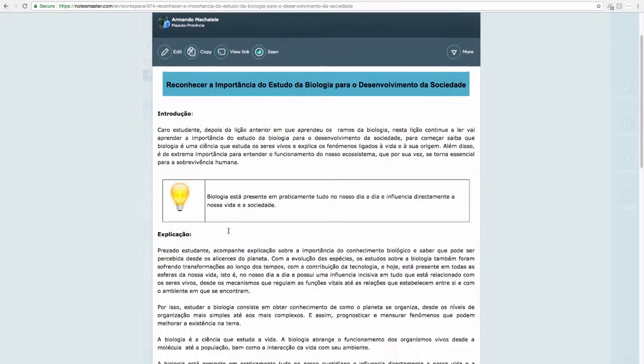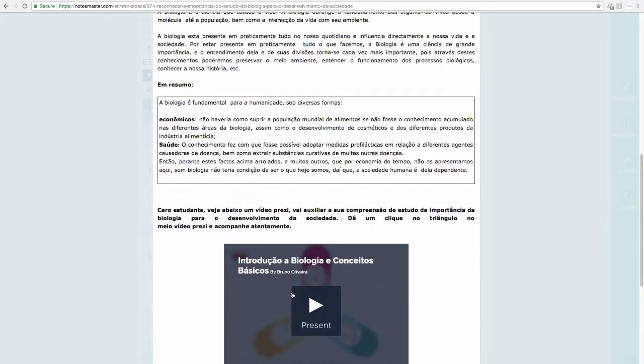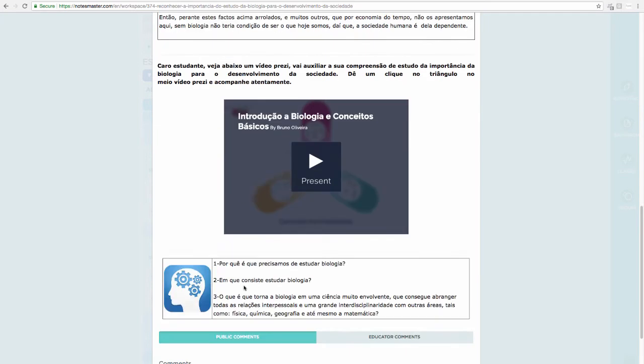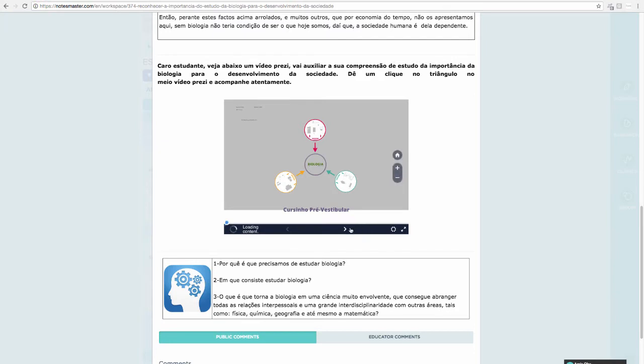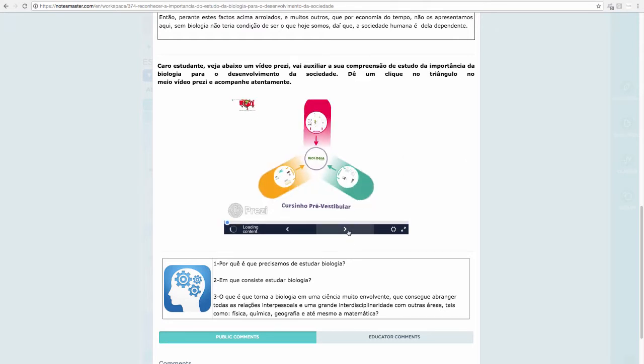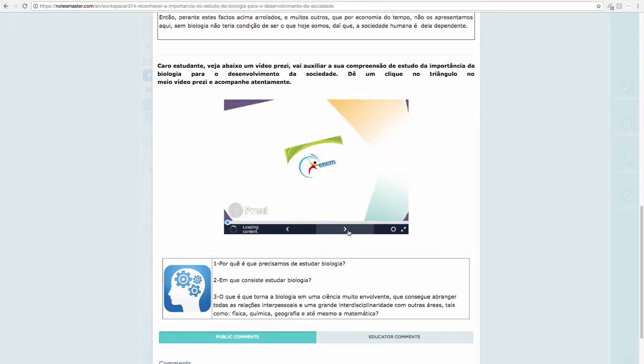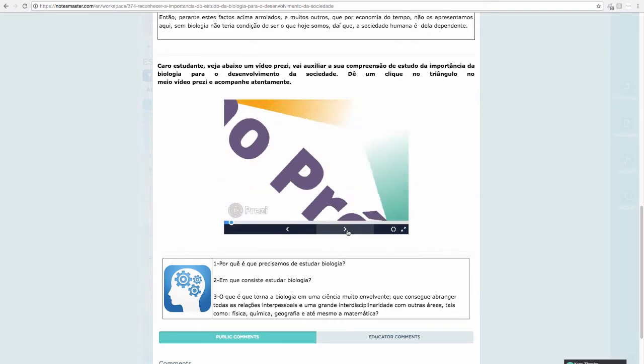Here he is, here's his text, and here's his Prezi that he has added, and his little activity section. You click on the Prezi, it plays. It loads up and then it plays. The challenge here is that this Prezi is loading up from an external source. So in an Aptus environment, there is no link to that external source. Okay, that's the first point. So this Prezi will not be suitable for the Aptus environment.